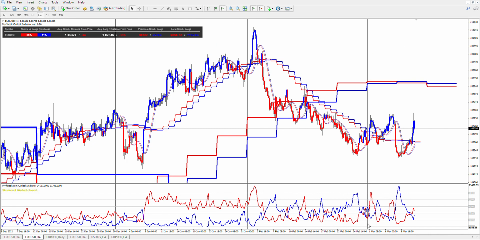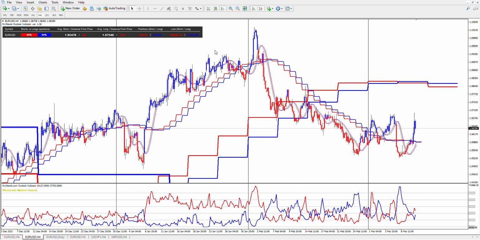Now February and March were kind of complicated, but still I knew by the 13th of February that for the rest of the month price would be going down, because blue dominated most of the month, half of the month. By the 13th, the blue dominated. You see, they controlled more space, and the support of the bears became 20,000 lots here. So I knew that they would keep dominating the rest of the month. That's what happened. Price was going down.